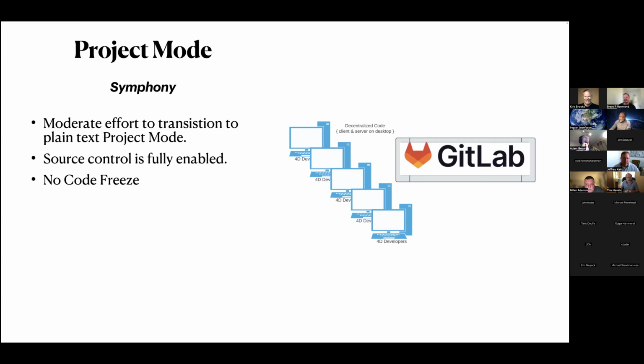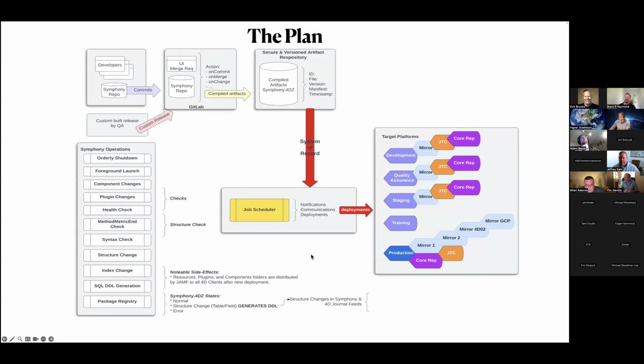But historically, we didn't do a great job at really paying attention to what 4D warned us was deprecated. So we still had a lot of forms that were group scrollable arrays used for printing. I forget the total number of group scrollable arrays the team had to go through and convert. It was something like 4,000 of them. It was just crazy. And along the way, we took the time to add some logging, find out what was still used and what was no longer used. We were able to purge a lot of that old stuff out.